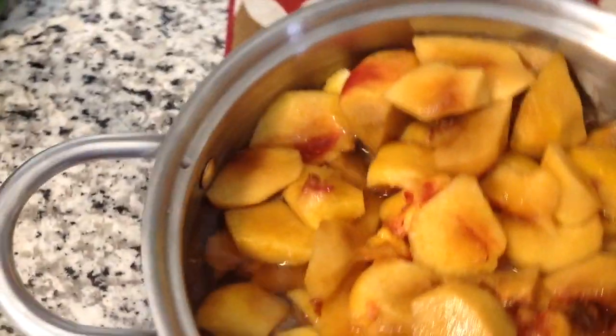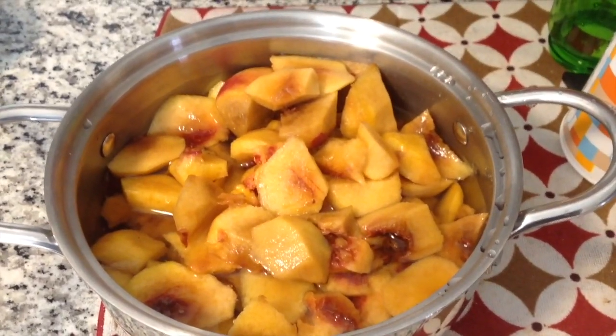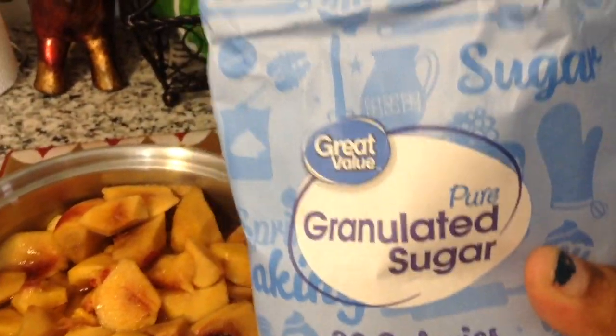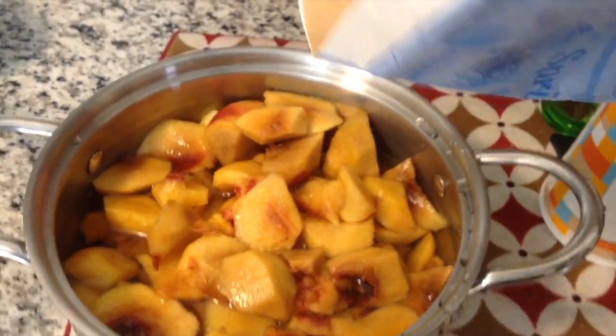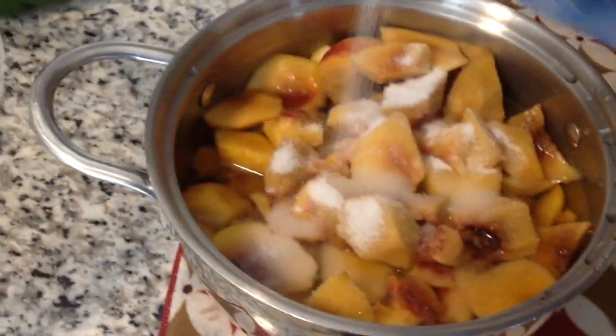And actually, you're going to have to also add some sugar, because these peaches need to be sweet. You want a sweet fried peach pie, of course. Okay, so I have my sugar here, just a regular sugar, and I'm just going to take it and add it to my peaches. And you want enough in it to make sure they're sweet.